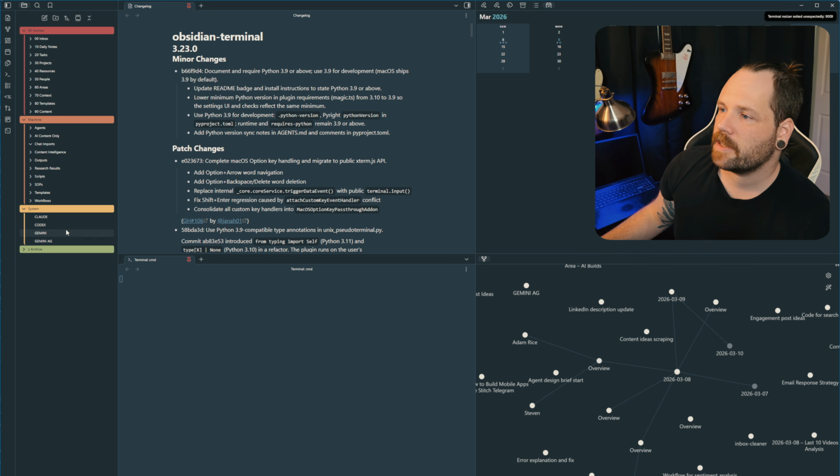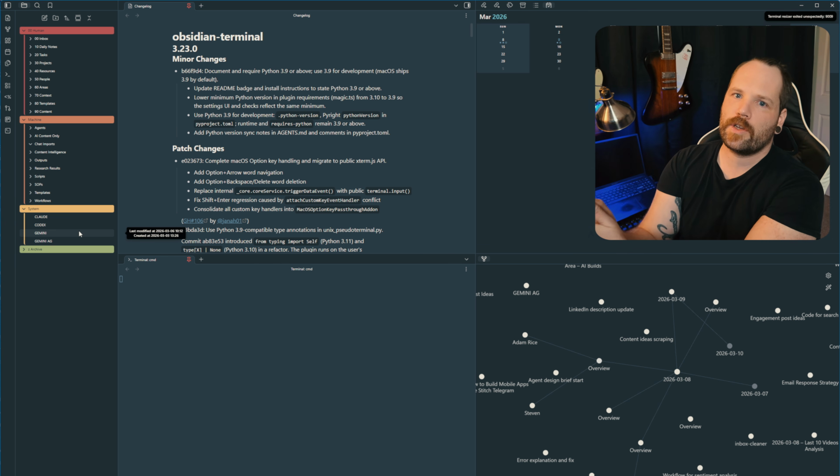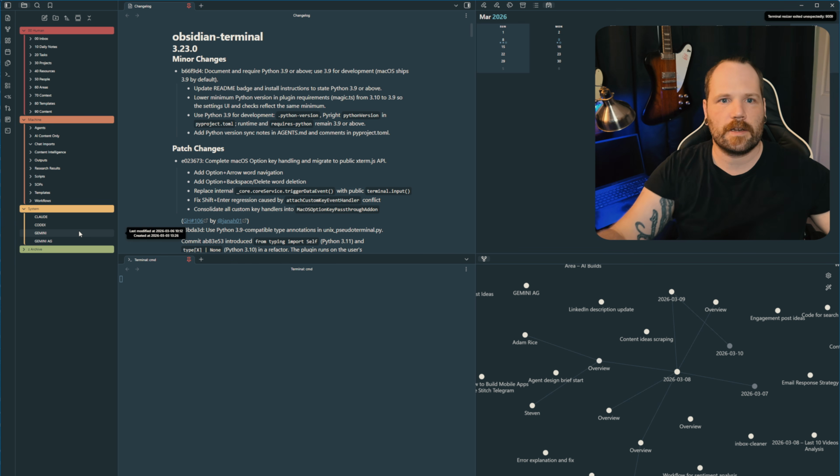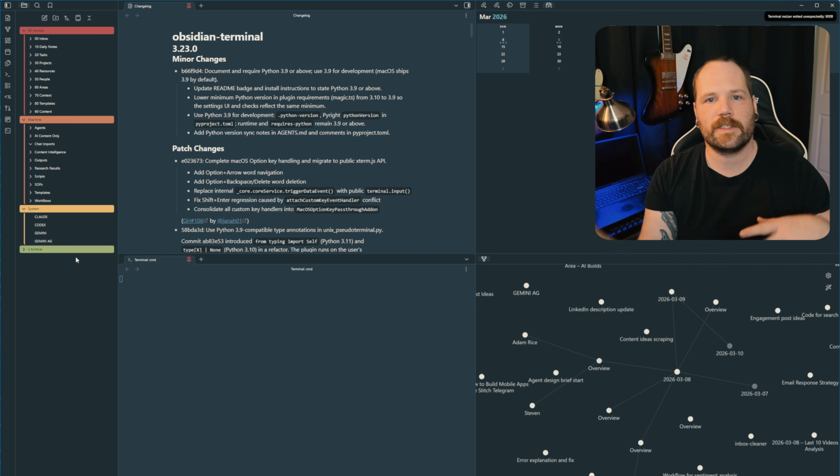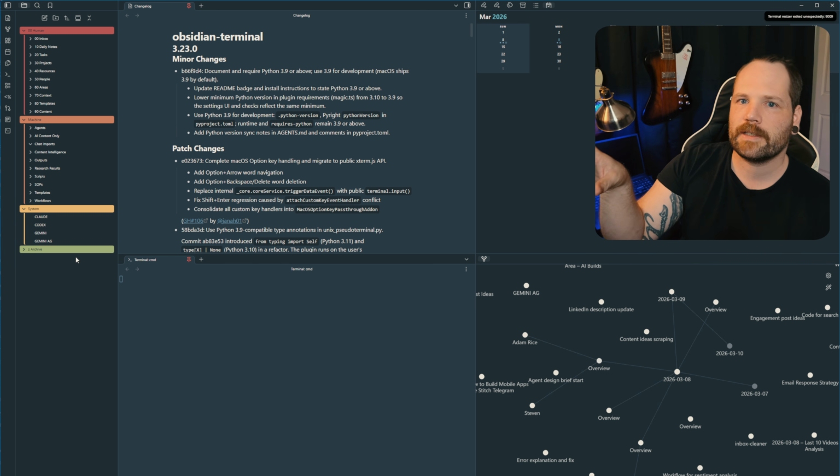And then down here is your system files, right? So like Claude.md, Gemini.md. Since all my agents are using this folder structure as their single source of truth, we're having them update here. And they've also got information about what the other agent is doing. This is kind of like where they all meet to talk to each other.